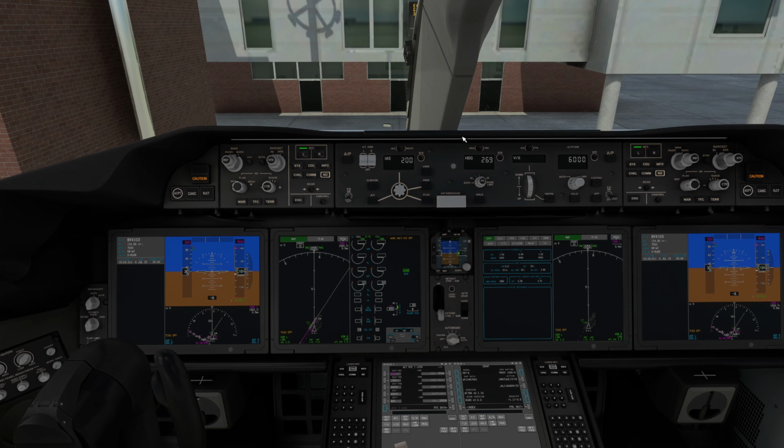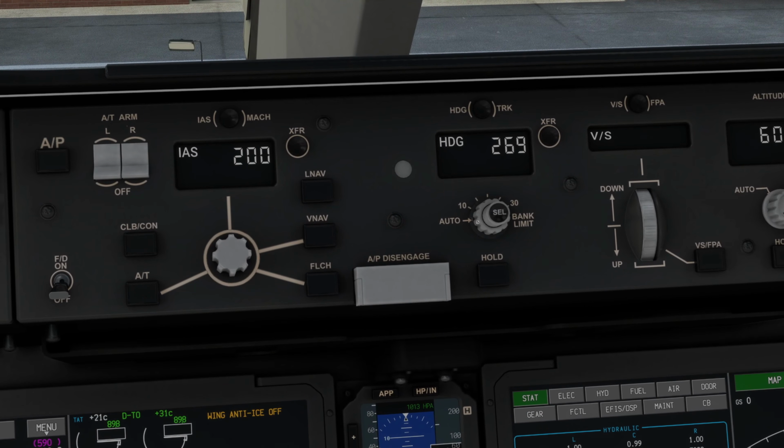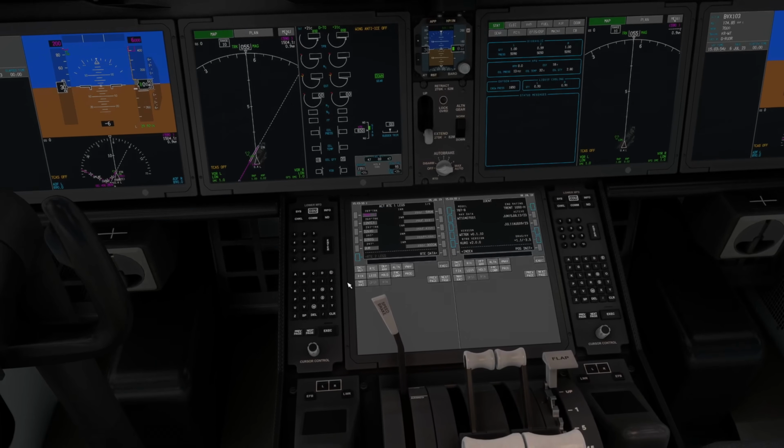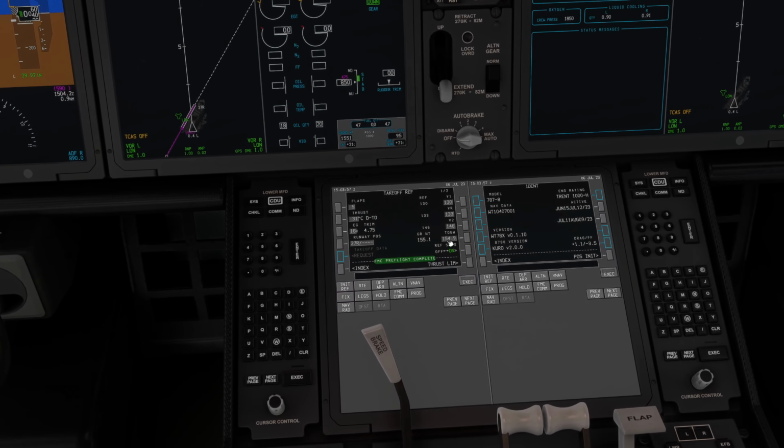So we set that. And a current tip in the Kuro 787, though it might change if you're watching this quite a few months or so after the release of the tutorial series of courses, currently it's set to automatic. Now that is way too over the top. What I would suggest instead is you turn it all the way around to the other side and then click it back one notch to about 25 degrees bank angle limit, and that seems to be quite a happy place for the aeroplane in roll.